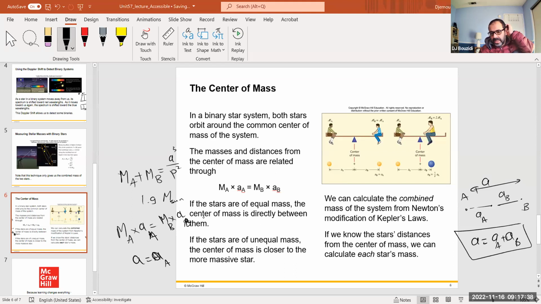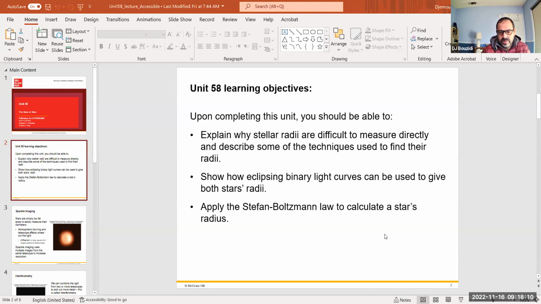So there is a little bit of algebra in here, but it's really not that complicated, honestly. Once you determine how long it takes for the star to revolve around the common center of mass and how far the center of mass is from each mass, then that's it. Now you can find the masses. So now we have a new piece of information that we're going to add to the puzzle. Ultimately, we're going to put them together and study them in what is known as an HR diagram. That's for the main sequence stars; for the stars that are not part of the main sequence, we really have to have a different technique.